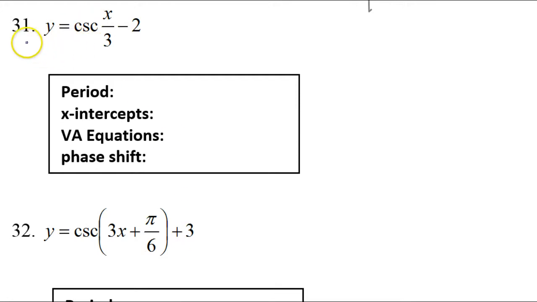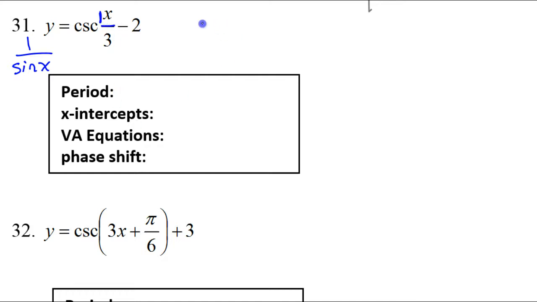Now, keep in mind that the cosecant is the reciprocal of the sine function. So our strategy will be to make a quick sketch of the sine function and then use that as a guide in order to do the cosecant function. So here I go. The b value is 1/3. Understand that. All right? 1/3 is the b value.